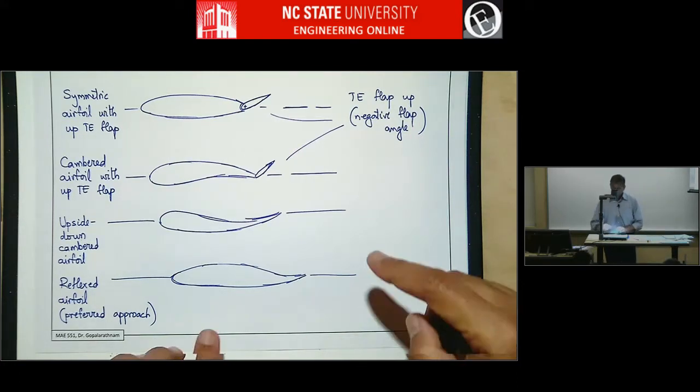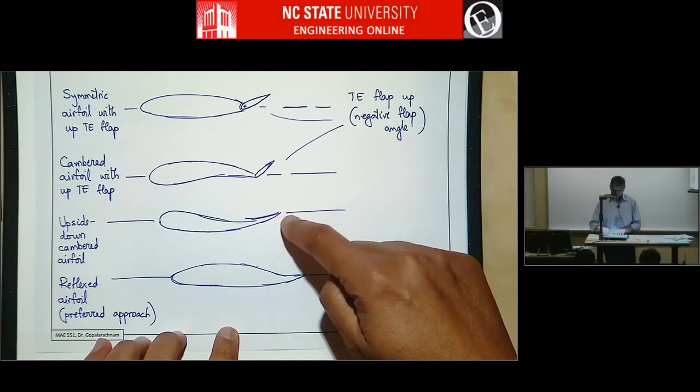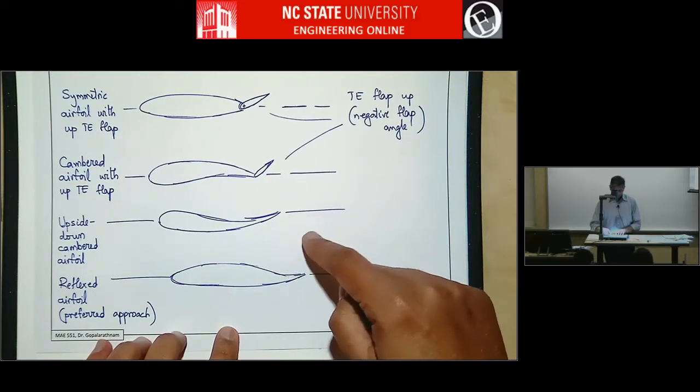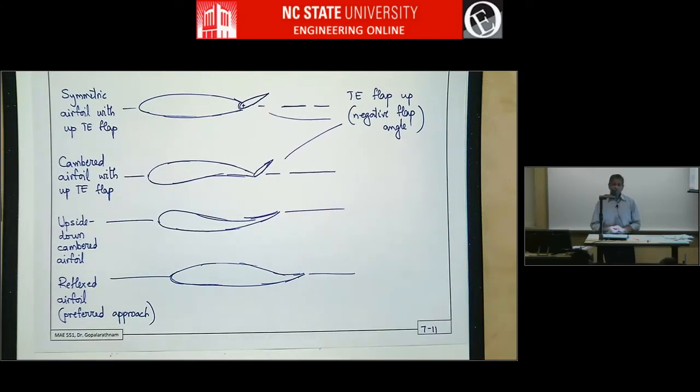There's a quick story I can talk about when this upside down cambered airfoil actually played a role. I have a good friend and collaborator in the Raleigh area. He's an NC State grad, and he's an expert RC pilot. He flies in competitions, and he's a sort of professional RC pilot who flies for big companies when they have UAVs and so on.